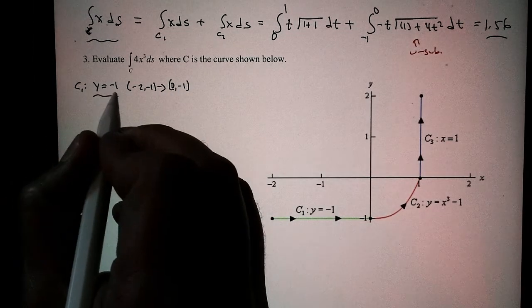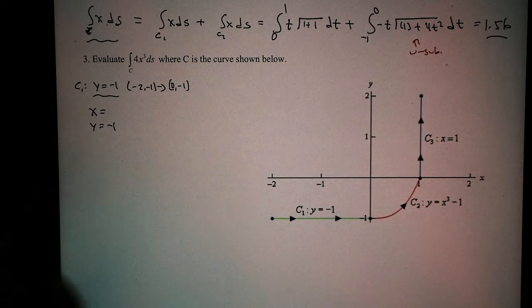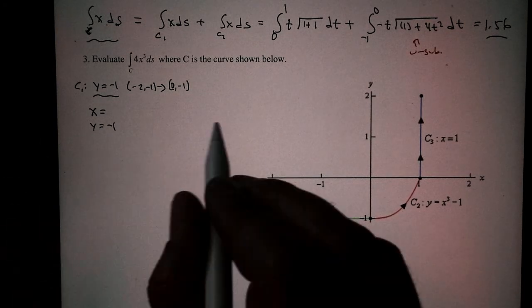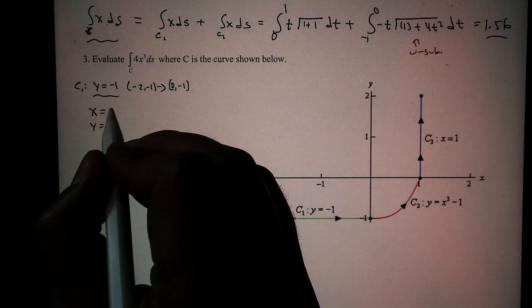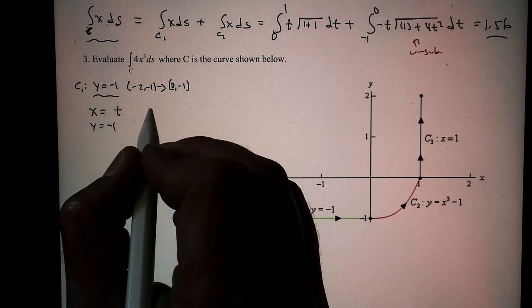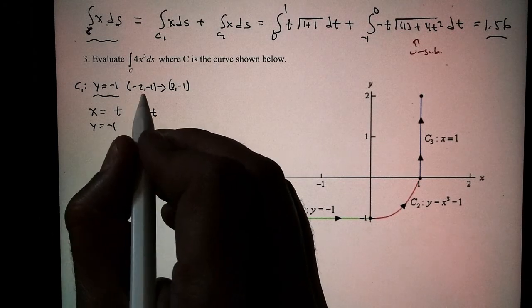Now if we notice, this is not too hard. I've got to look at my x's and my y's. My y never changes. It's always just going to be -1. But what's independent is my x's. X could be anything. There's nothing here with an x, so we can just let x be t. So I can get my domain pretty easily. Looking at the t's only, it goes from -2 to 0.